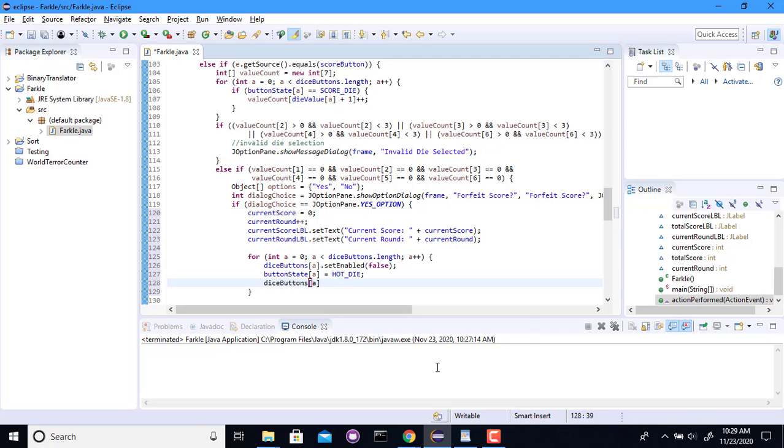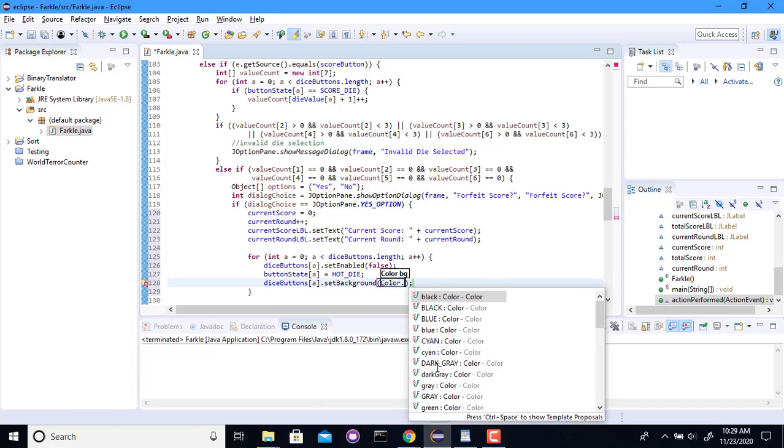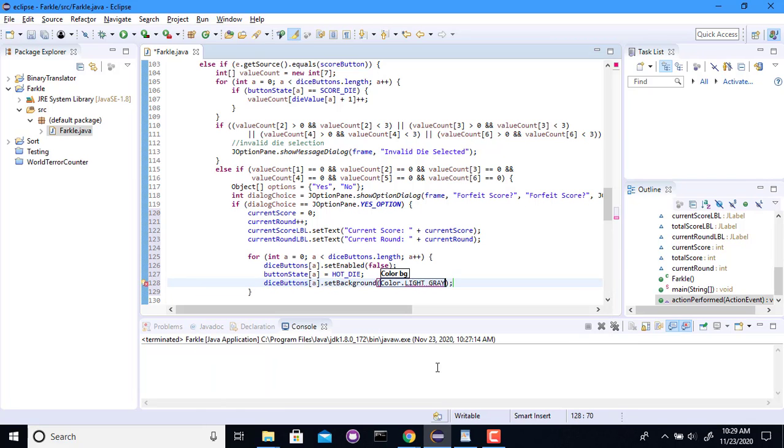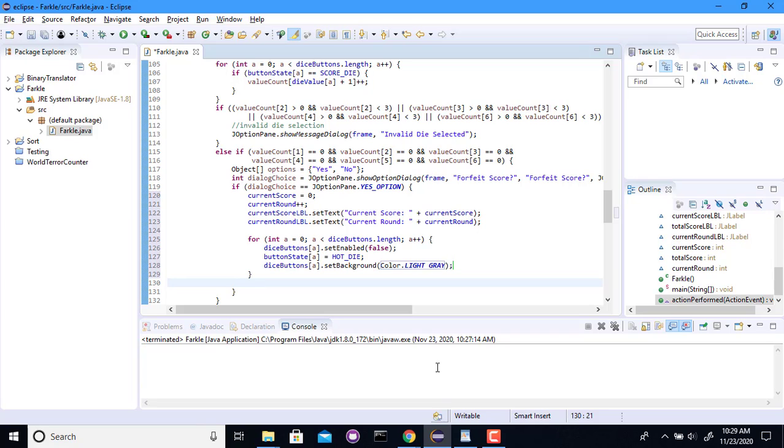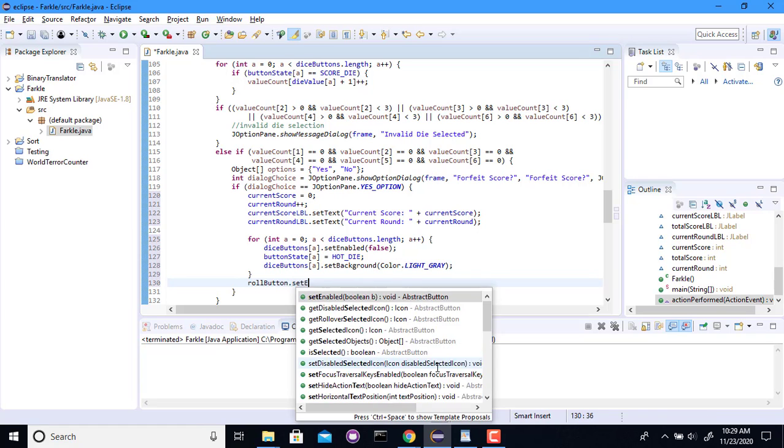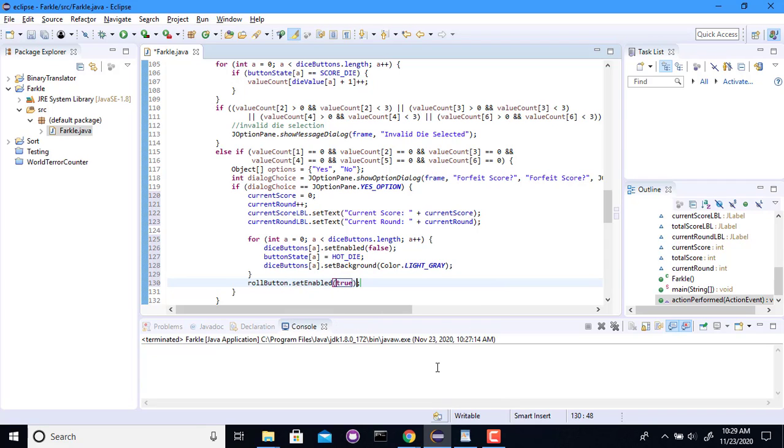I should set all the colors back. Color dot light gray, spelled with an A. And then I need to reset my control buttons, the roll, score, stop. So you are enabled, and the other 2 are not. And stop button.